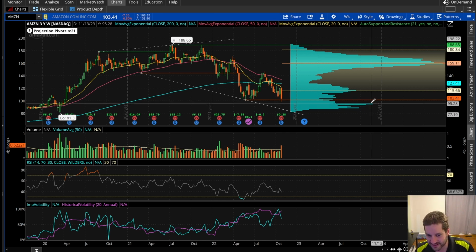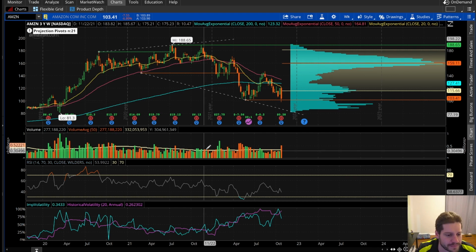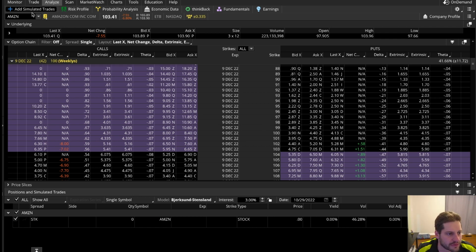So I did take a little bit of risk when you look at just the volume profile here. Ideally, you'd be under this 94, so like do a 90-85 spread. And by doing the spread, I'm only risking $500, and I'm receiving $100 credit for selling the put spread. So really, just risking 400 for 125% return for 45 days, whatever it turns out to be. Pretty cool. Let's go ahead and look at the Analyze tab, just so you can see what it looks like. And I didn't look at too many stocks before I put this on. When you're doing a $5 wide spread, there's not much to be made, it feels like.